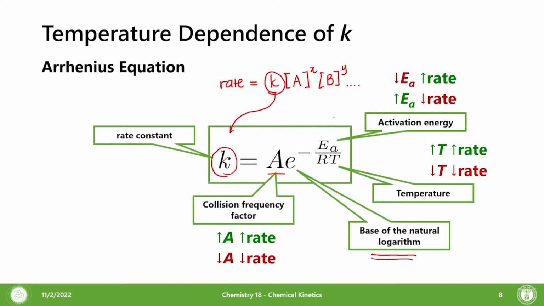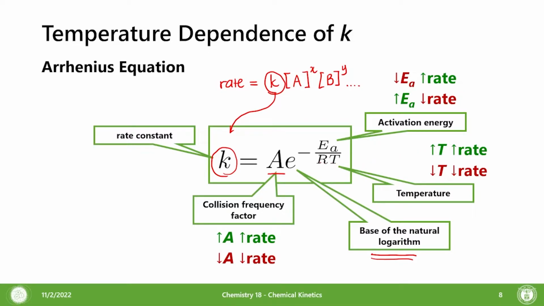As you can see, if I increase the activation energy, then this exponent gets bigger. However, it's in the negative sign. Therefore, it will actually get smaller. So if you increase Ea, this negative becomes much more prominent, and so your rate constant actually decreases. So increasing the activation energy decreases the rate. Decreasing the activation energy increases the rate.